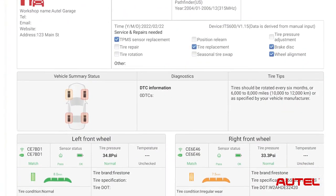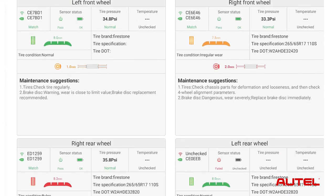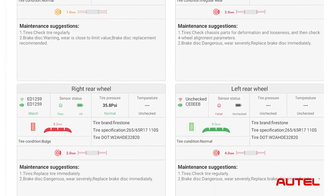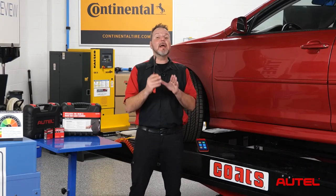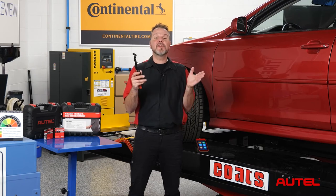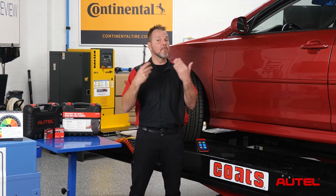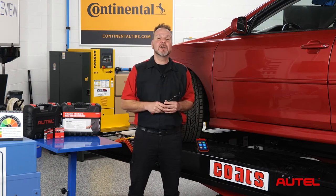The comprehensive test report will include TPMS health, tire tread depth, brake disc wear characteristics, and repair tips when paired with the ITS-600. Detailed replacement and maintenance suggestions are easy to read and understand, with some of the results suggesting a tire or brake disc replacement, tire rotation, and alignment servicing.